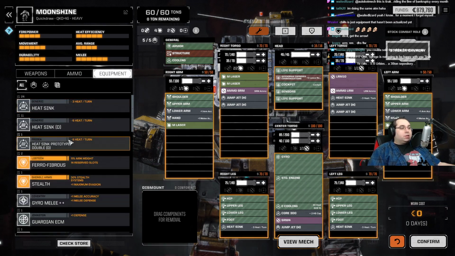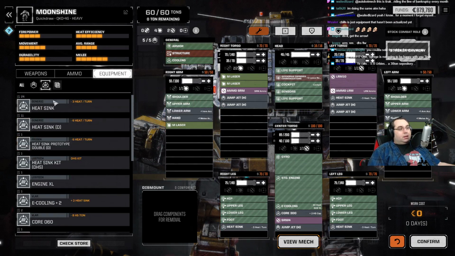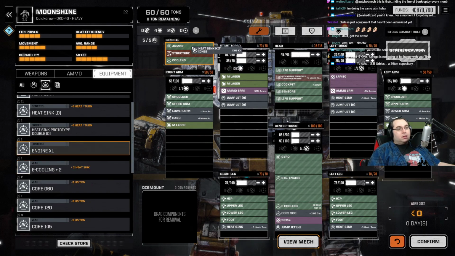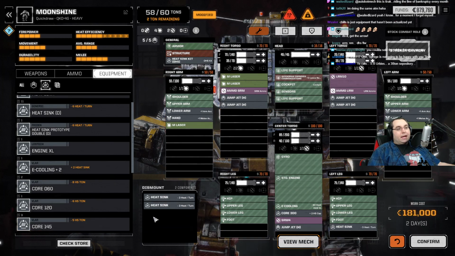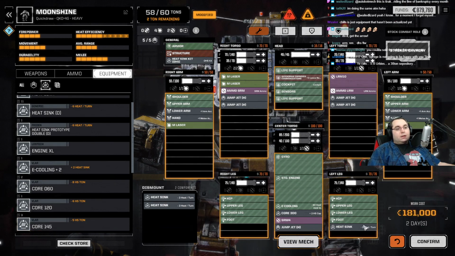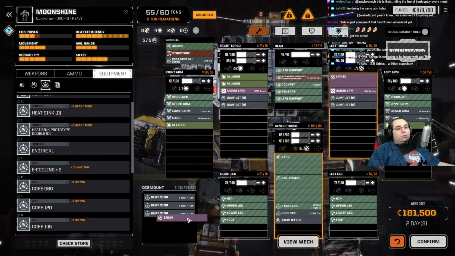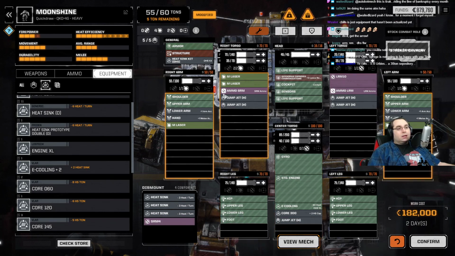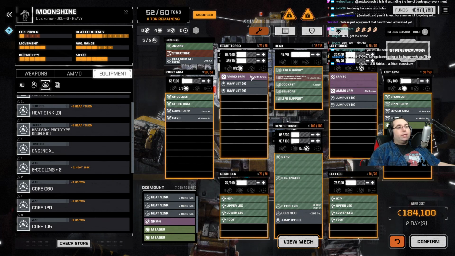Let's go test something out. Just a test. Show me my double heatsink kit. Rip out the heatsinks because they are no longer compatible with this mech. There we go. So that gives me 3 tons. My heat efficiency has skyrocketed to 60, which is quite nice. We'll pull out this and the medium lasers. Pull them all free.